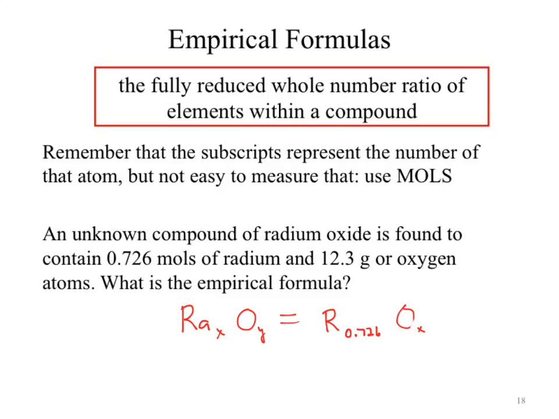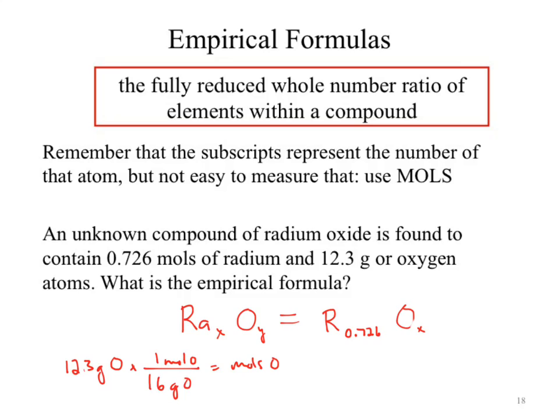So can we determine how many moles of oxygen belong in my formula? Yes. How do you do that? Convert the 12.3 grams into moles. How do we do that? What's wrong with what I just wrote? Give me the full unit. Grams of oxygen, and I want to get to moles of oxygen. How do I do that? 16 grams of oxygen is 1 mole of oxygen. I now know the moles of oxygen.